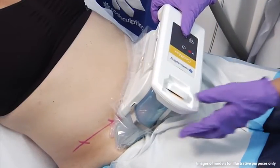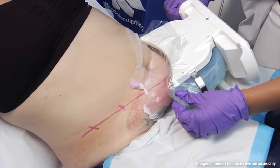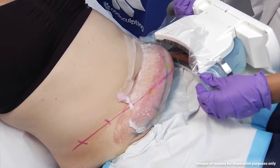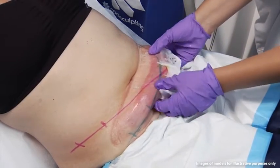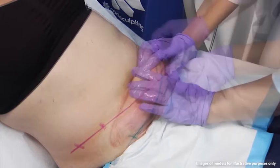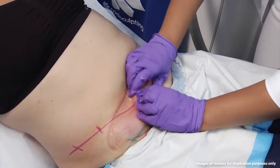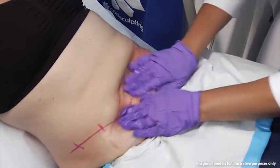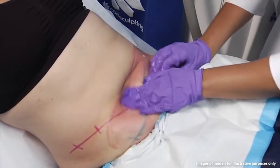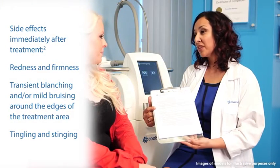Immediately after cooling has ended, turn off the vacuum. Release the vacuum seal by sliding your finger between the patient's skin and the edges of the applicator cup. Remove the single-use gel pad and begin to administer a 2-minute massage. In the first minute, vigorously knead the treatment area. In the second minute, apply a deep pressure massage in a circular motion. Educate the patient on what to expect after treatment.